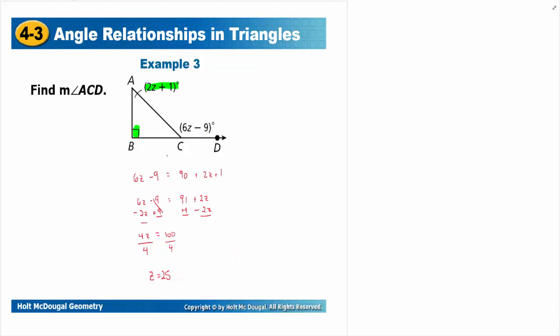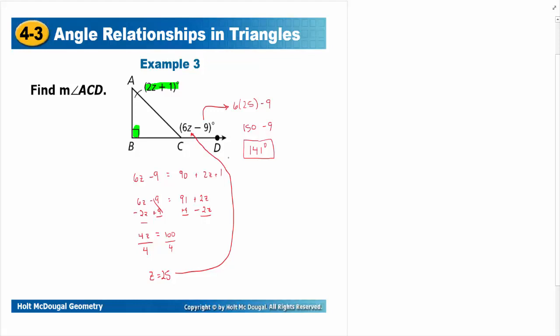Again, I don't want to word it that way. I want to show you. I'm going to take that 25, plug it right in there. So let's do it. This is going to be 6 times 25 minus 9. So that would be 150 minus 9, so 141, which makes sense. Looks like it's an obtuse angle if it was drawn to scale. I'm assuming it is. So I got 141 degrees.